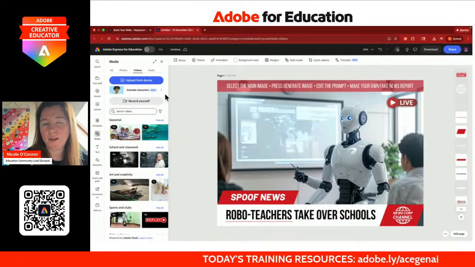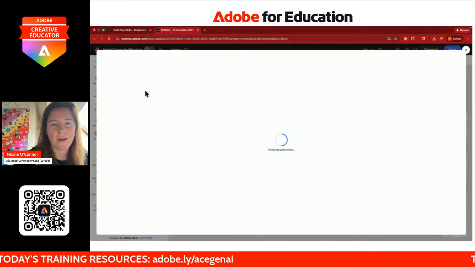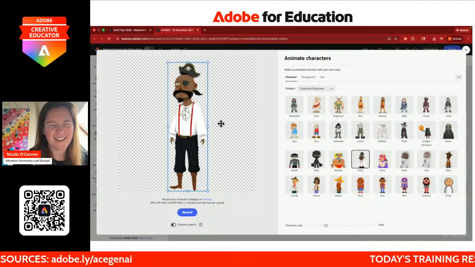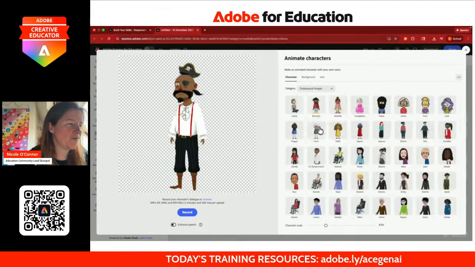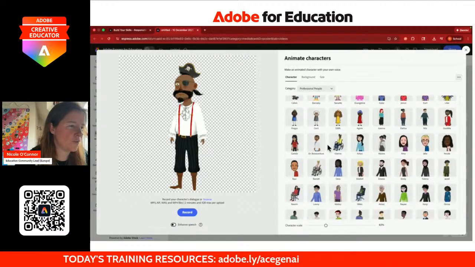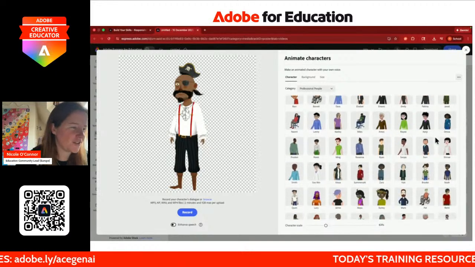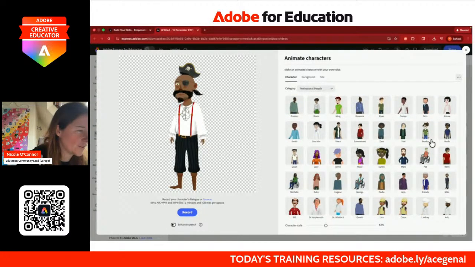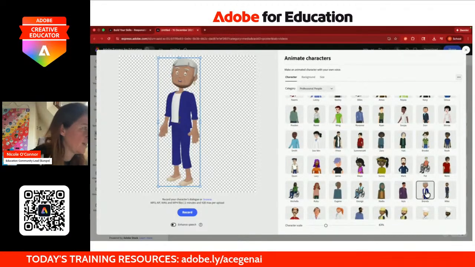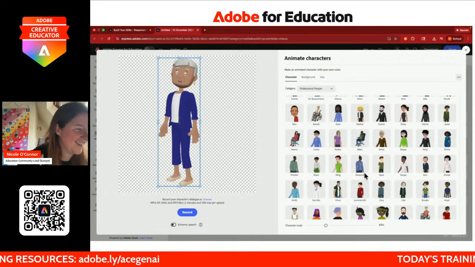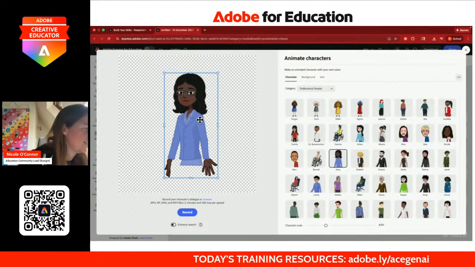So which one do you want to go for? Pause if you want to take more time to think. I'm going to go with animate characters. I mean, I love it so much. I might as well. You can see I was doing a pirate one recently. So let's go to professional people. Let's see if I've got someone that looks like they could be a news reporter. Oh, there's someone called Nicole. It'd be rude not to use her. Let me see. Who else could I go with? Ruby looks like a good shout. Brenda. Brenda looks scared. Oh, that's a news reporter. All right, Dara. You're looking very newsy.